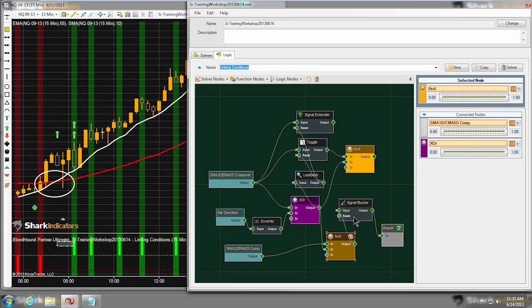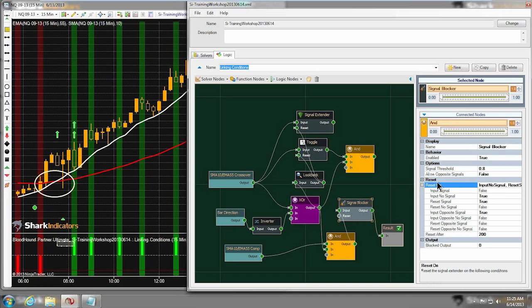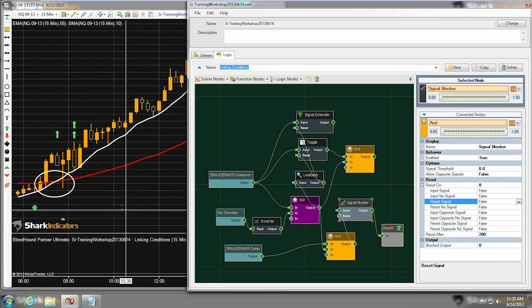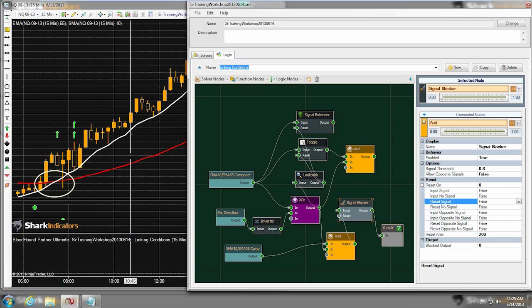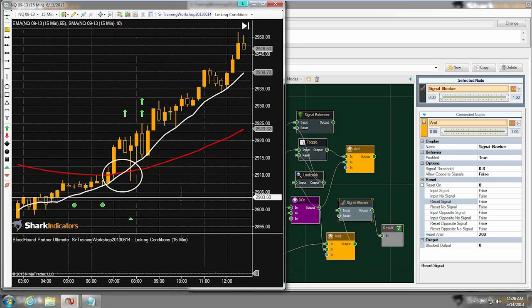And I need to take a look at my resets, so I'm going to turn them all off to start with. And now we can see, oh, there's no signal here.